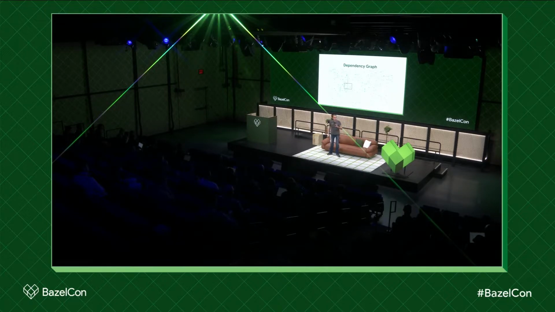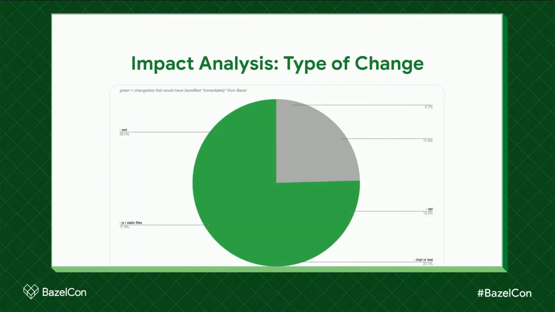Okay, there's some exception. And this is where we actually went and looked into what code changes our developers are doing, what's going to be submitted into the repository. So we went through the history of the code base, and then we started categorizing those changes. Based on those categories, because we already had a POC running, we were able to predict or guess the improvement or the penalty that Bazel would give us. Turns out it's not too bad.